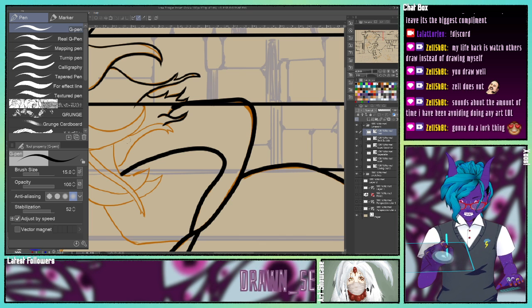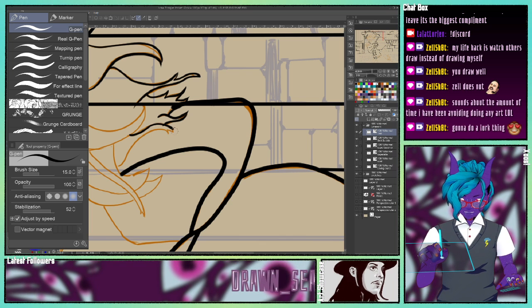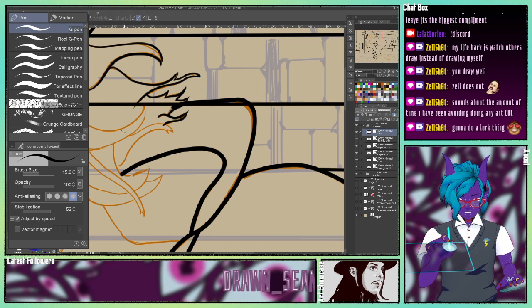So it's just like drawing on a raster layer, except all of these will be vector lines. I don't like that line.